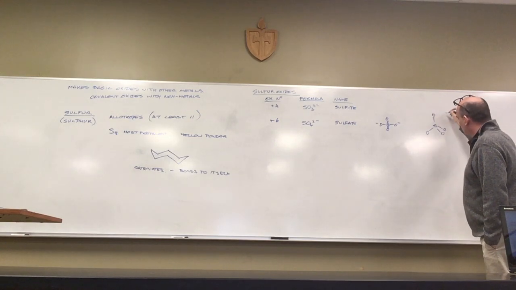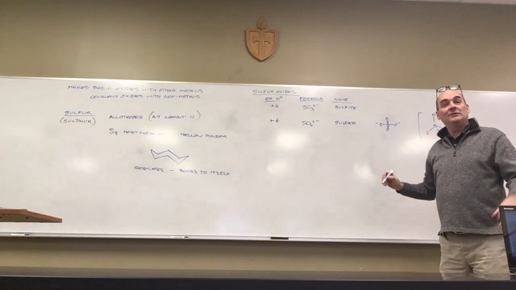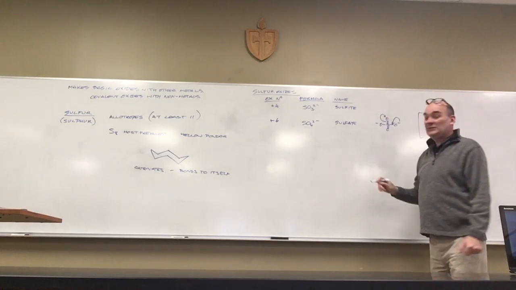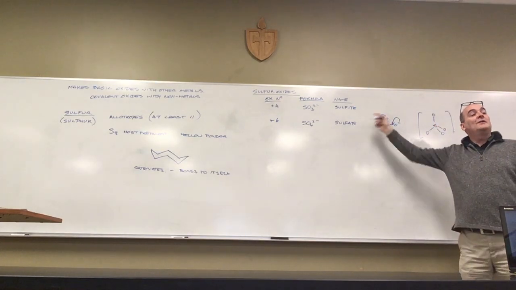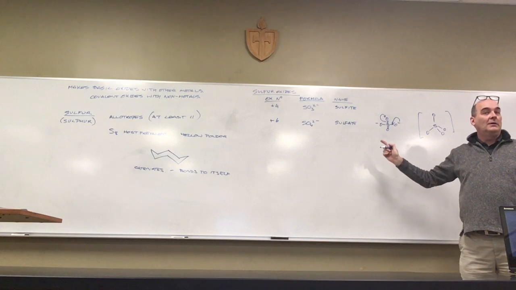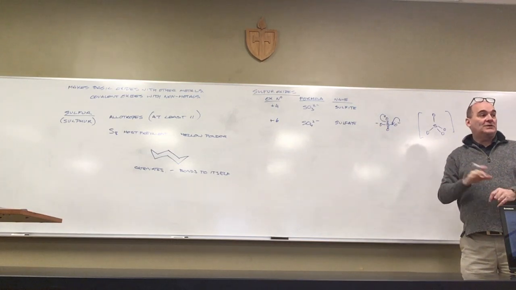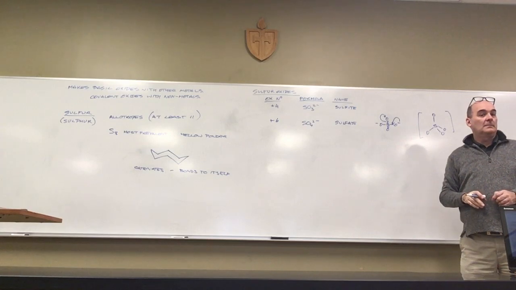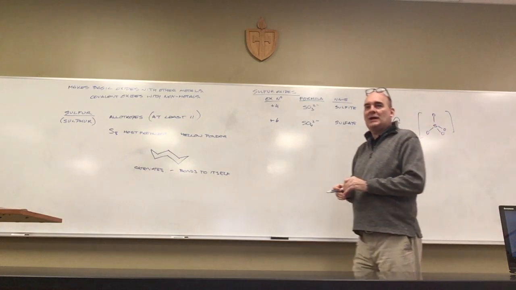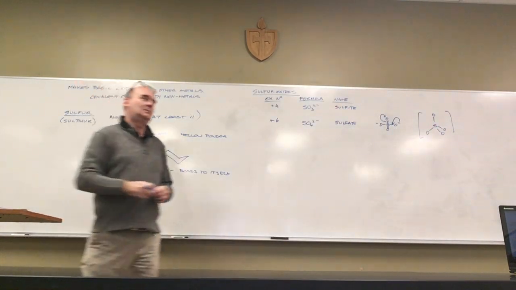All of those, oh, we haven't even mentioned resonance. I'm allowed to do that. So you can't tell which of those oxygens is holding onto a double bond and which of them is holding onto a charge. They are all scrambled over time. So I have 4 equal groups around a central atom, which makes it tetrahedral.